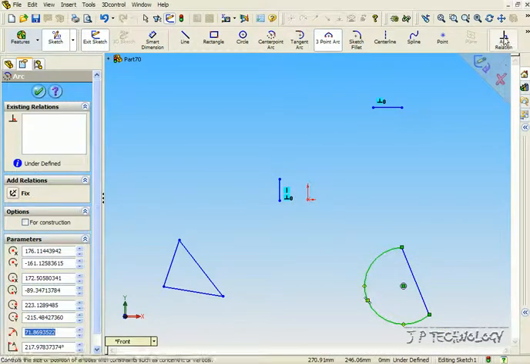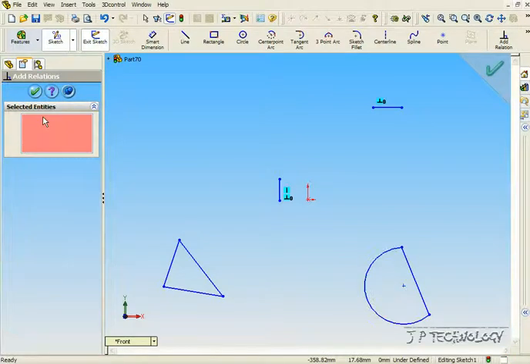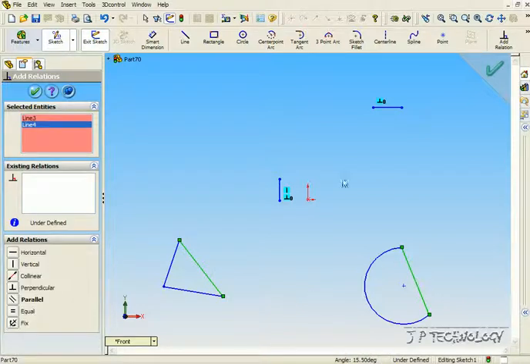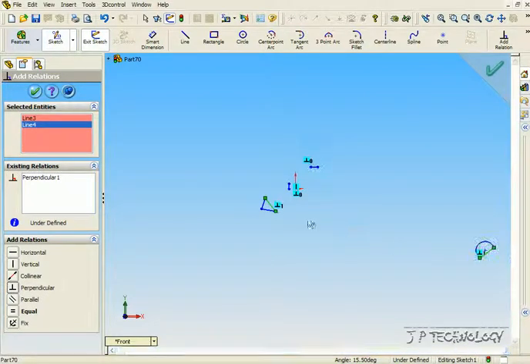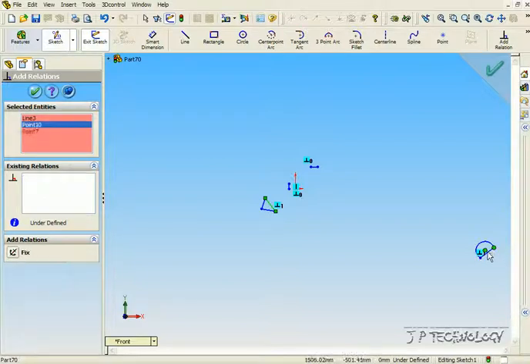So now if I go and try to make a perpendicular relation between these two lines, everything else is going to follow them. So if I make this line and this line perpendicular, if I zoom out, you're going to see that even though that guy's way out there, it's still perpendicular and everything follows each other. So the relations here, this one stayed in place, but the 3-point arc still follows this one as it's still related to that, and this line here just received a new relation, so it moved around.